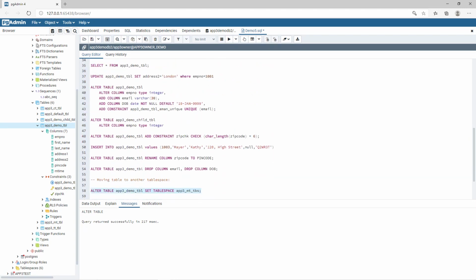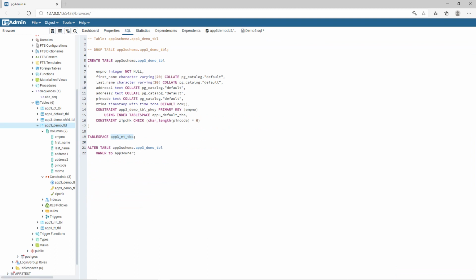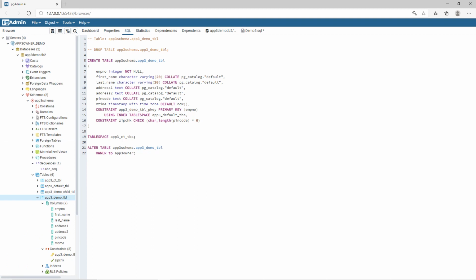I will do it for you again. Good. You can go here, go to SQL, or just refresh it. Okay, you can see the table space name over here.